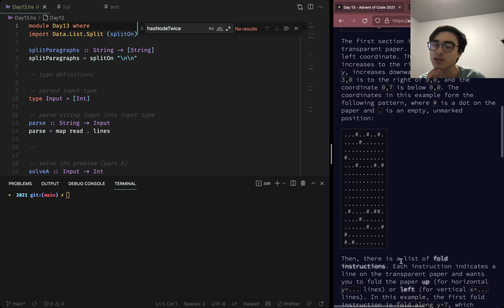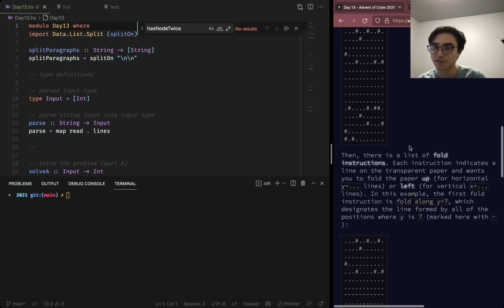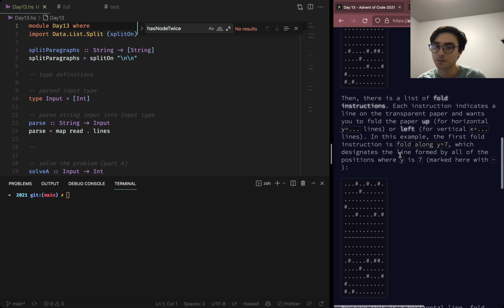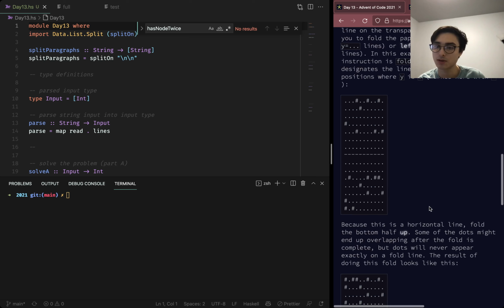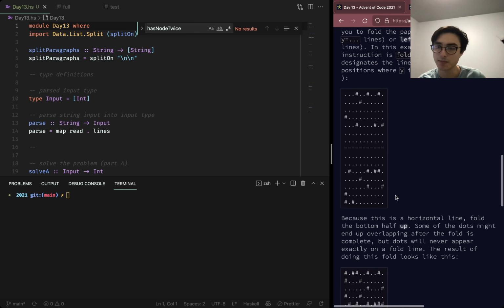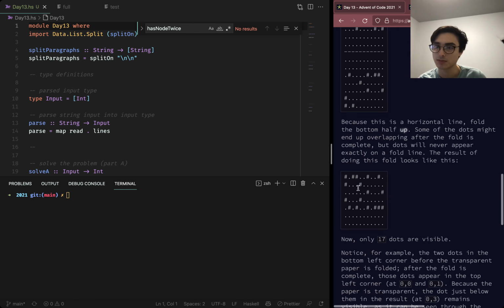The first section is a list of dots. Then there's a list of fold instructions. So if we fold the bottom half up, the dots will overlap.